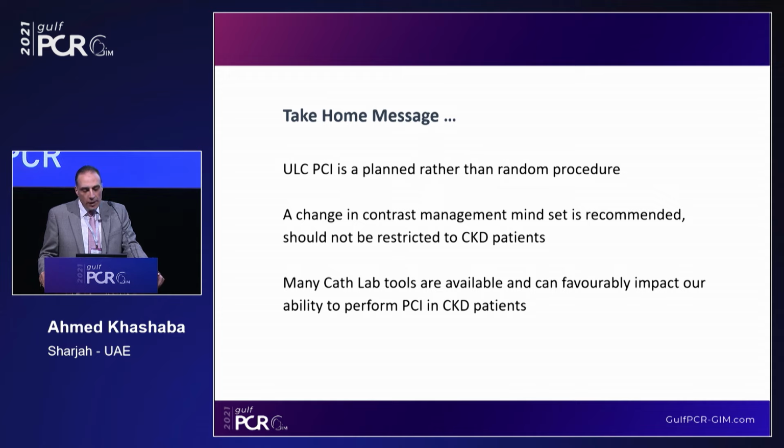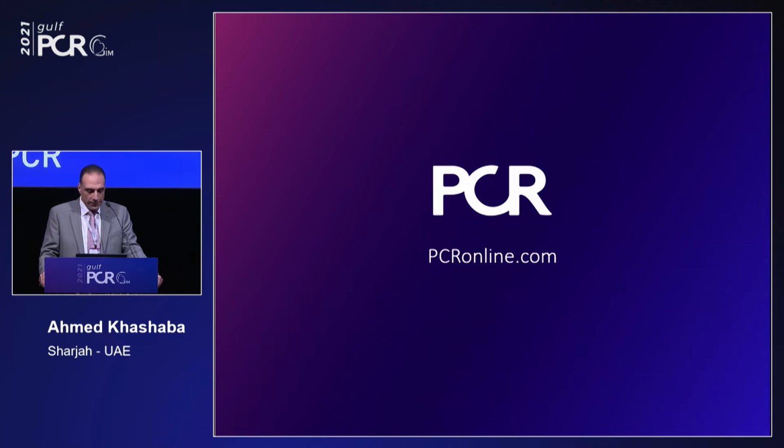And this should not be restricted to patients with chronic kidney disease, because of what I call the renal reserve. Each patient we have, even if he has normal kidney function, the contrast you are giving reduces his reserve. So further down the road, he might suffer from chronic kidney disease if we didn't take care from the start. And many cath lab tools are now available and can favorably impact your ability to perform PCI in this subset of patients. Thank you so much for listening.